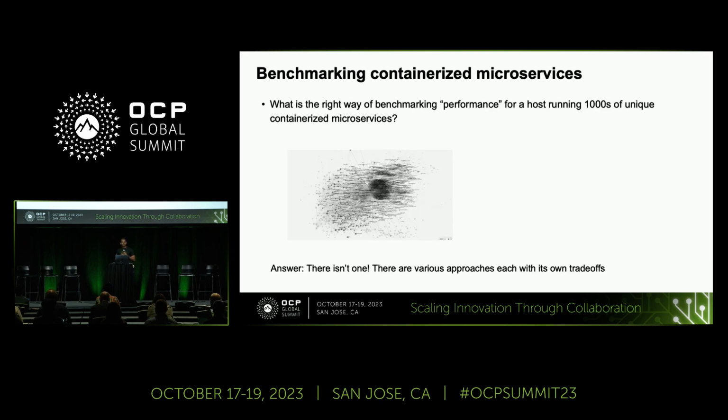Anyone who has operated container clusters at scale with thousands of unique services, or thousands of VMs with different performance profiles, always runs into the challenge of figuring out, hey, what's the right benchmark to use? There are several approaches, and some of them could include using the most resource-intensive VM or the most resource-intensive container, or using the top 10 containers in your fleet. But again, these are not synthetic. They are not portable, they're not repeatable, they're not reproducible.